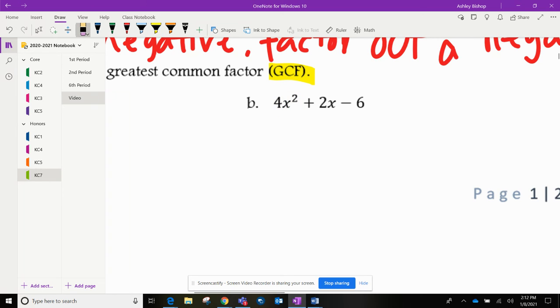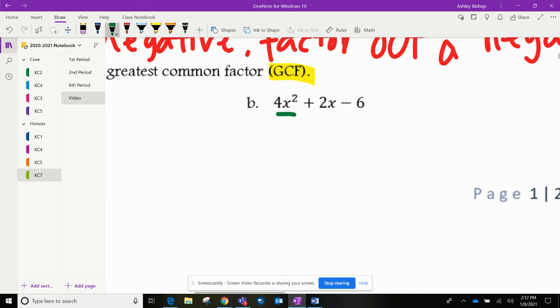The second question, does every term have an x to give? And that answer is no, because this -6 does not have an x to give. So I don't have to worry about taking out an x from everything. Now the only thing I need to worry myself with is what number can I divide every term by to get nice numbers out. I want to make this smaller by dividing it by a number that everything goes into. My first instinct is to divide it by the number in front, which is 4, but I can't divide all of these nicely by 4 and get nice numbers.